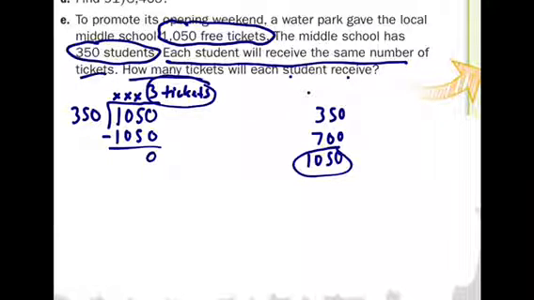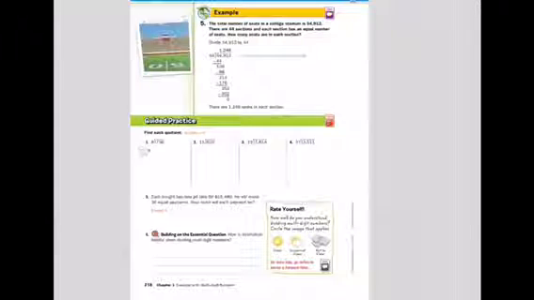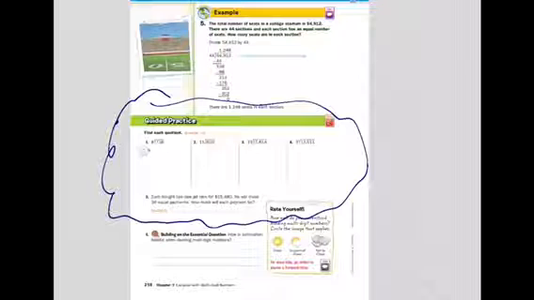So that's going to be it for me with the video. Remember, you don't have to do D. And on the next page, I'm not going over example 5 because it's a lot like what we just did. But I do know if you're absent, you're probably going to be having to do some of these problems down here. So check your absent sheet to make sure you're doing them.